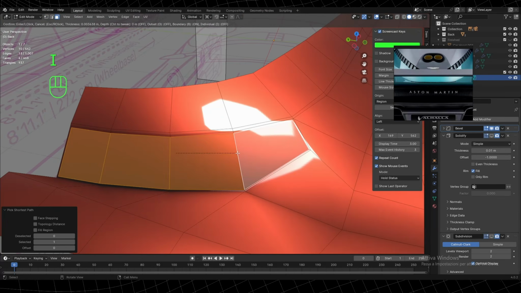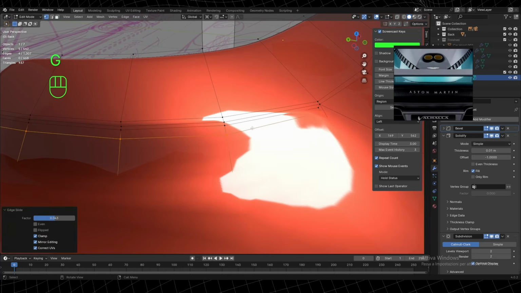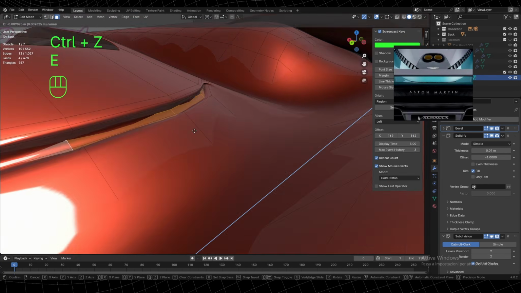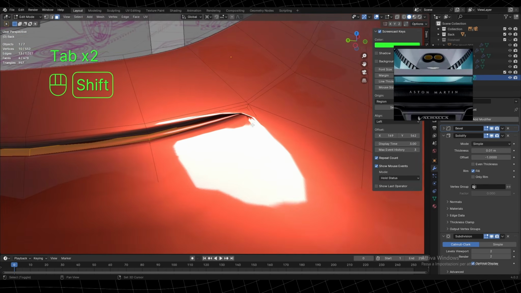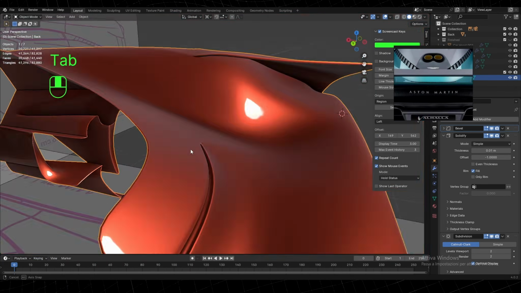To create the part I mentioned earlier, I inset the face I left. Then I extruded them in to create a hole. It created this strange thing right here. I tried to remake the hole, but it didn't solve the problem, so I had to rearrange the topology a little bit.